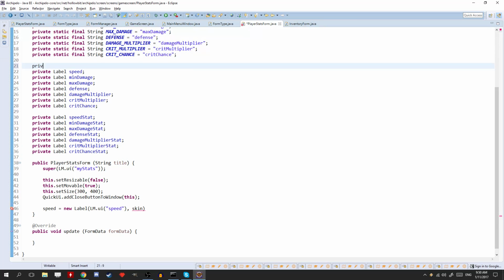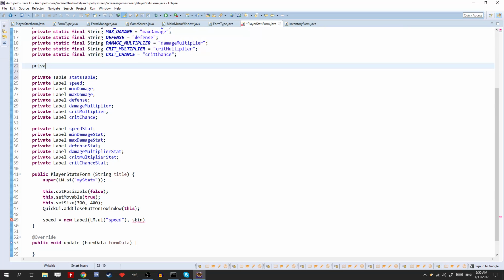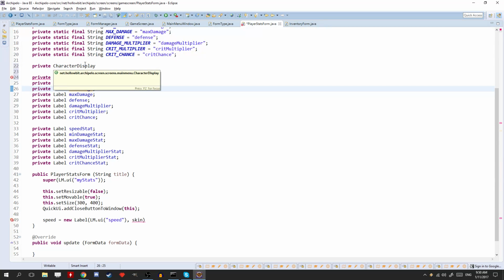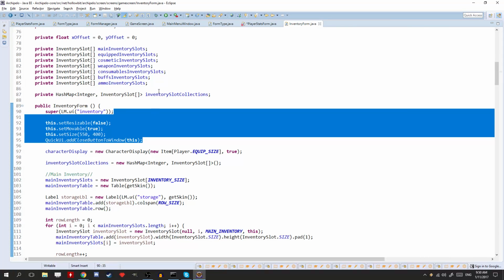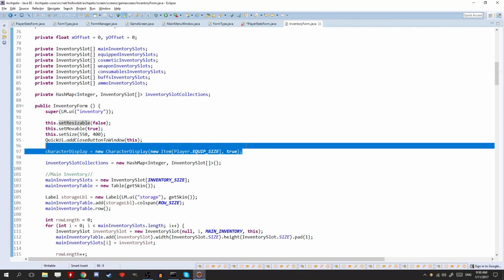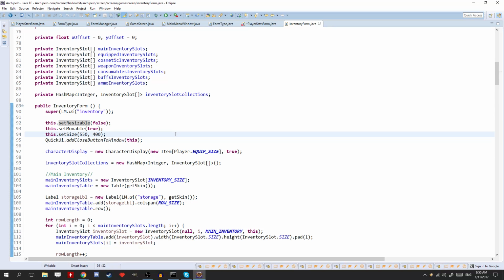Let's create a table here. And I also want to have a character display. I think that's what I called it. Hold on, let me see. Yeah. Character display.